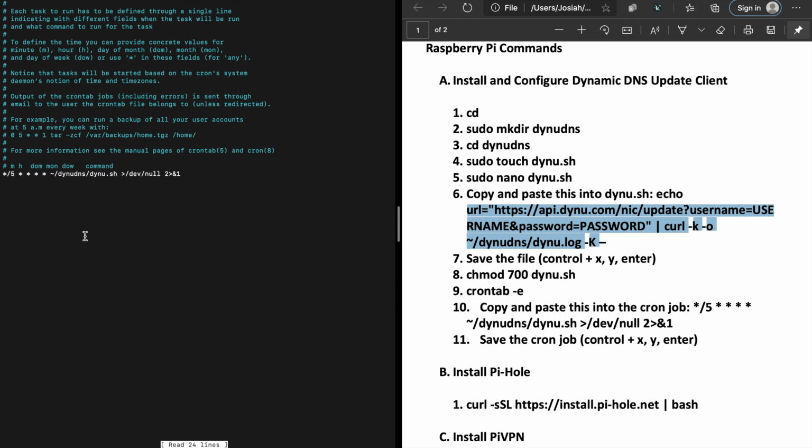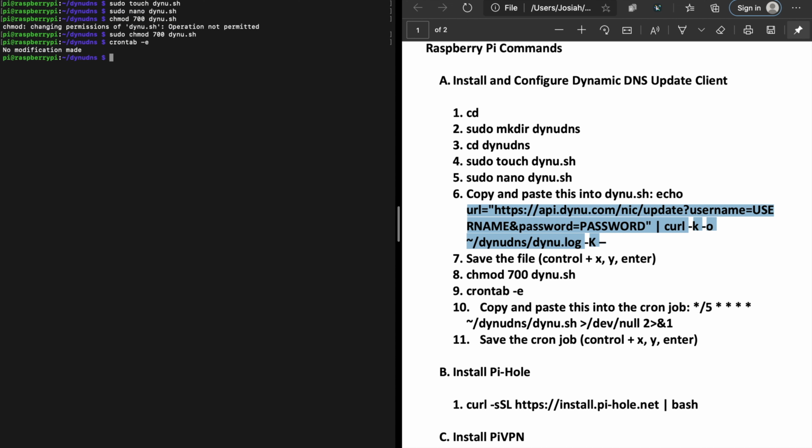Once you've copied and pasted that in, we're just going to hit Control X. I had already made that file, that's why it says no modification made. But you would have just hit Control X, Y, and then Enter as before. Now we are done creating our dynamic DNS update client.